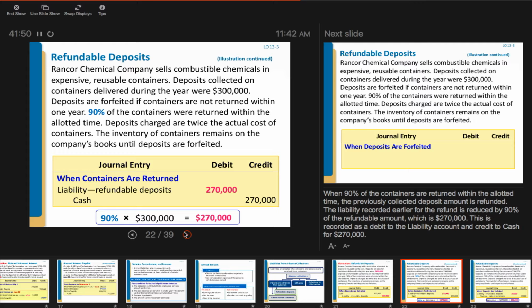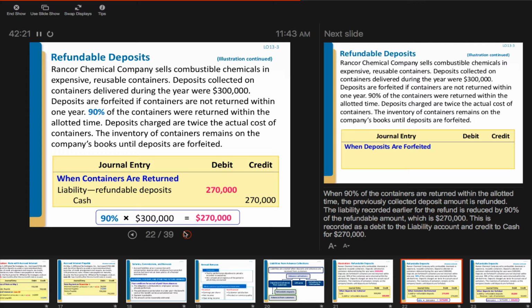What would have happened if we didn't have enough cash in the bank here to pay this back? Again, that's why investors care about current liabilities, because if you assume they're not going to get their deposit back, and then all of a sudden they do, and you're like, oh crap, I didn't have the money in the bank. Well, too bad. You got to pay them back, right? So cash flow issues. Remember that as an important reason for tracking current liabilities.